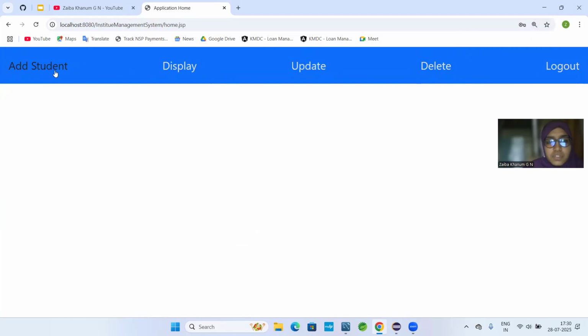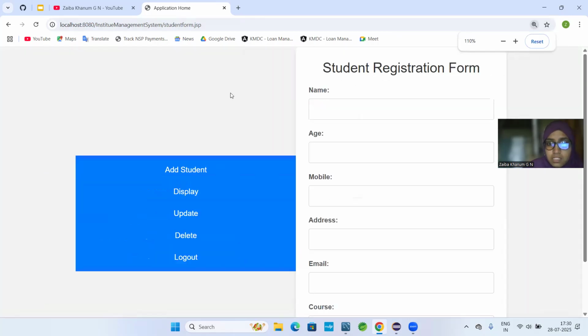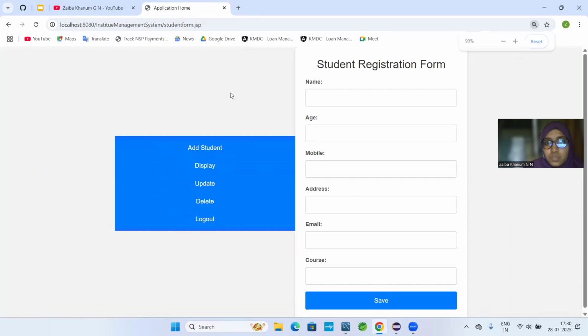First, I go with add student because I have created a student table. From there, I need to insert a student. When I click add student, it should open the student form. I clicked add student. Here, just minimize. The add student registration form is open.